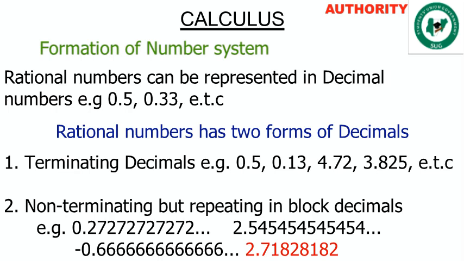You know, in those days when we were solving long division, they would tell us that you continue going, you continue solving, to eternity or until your book finishes. You get it? So it doesn't have where it stops. That is non-terminating. But this rational number, it terminates. You get what I'm saying? Number one form is that it terminates. That is, it gets to a point where it stops.